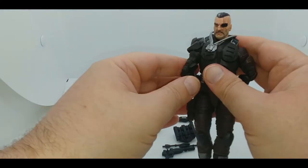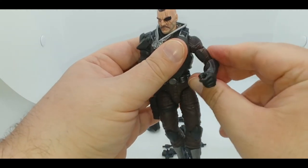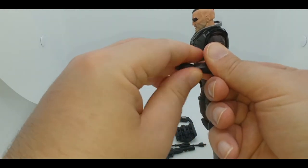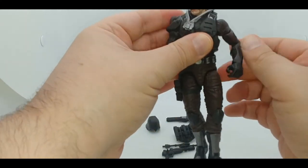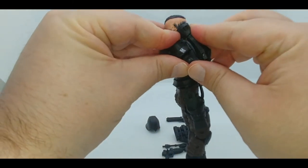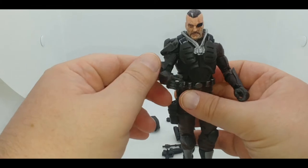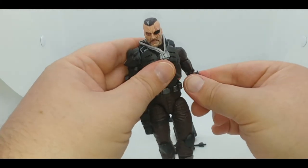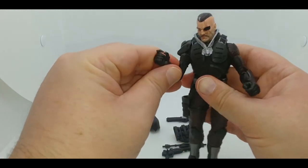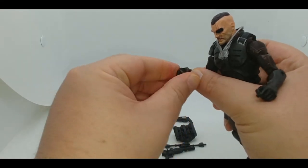Let's get it back to a neutral pose. Both arms have a butterfly joint, double jointed elbows, bicep swivel, and wrist swivel. The human arm has up-and-down wrist articulation, a little hidden by the forearm armor. The robot arm's double jointed bend is actually much better — you get a much deeper bend. The robot arm is also a little longer than the human arm; you can see it hangs down just a little bit more, just enough to notice something's different.